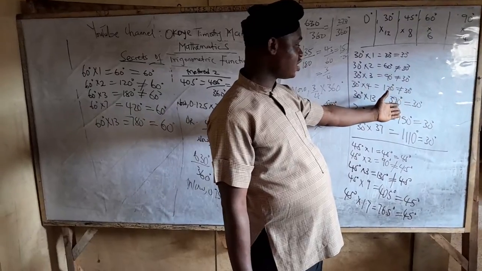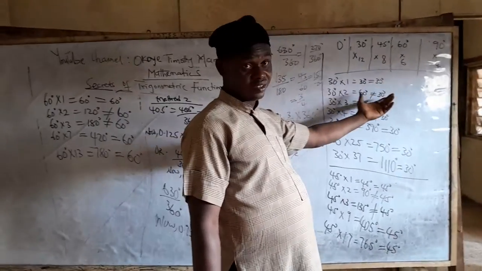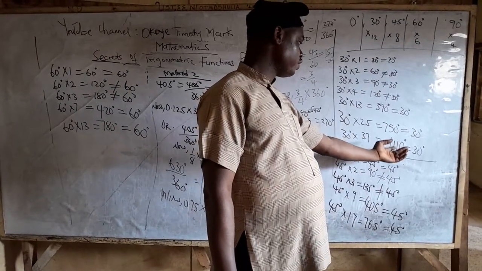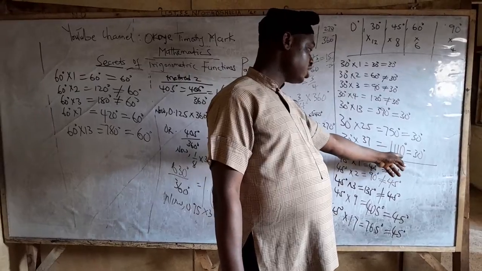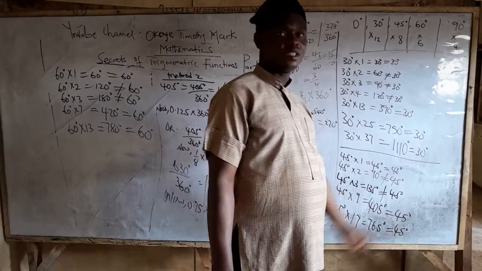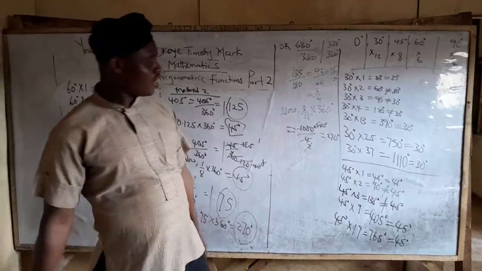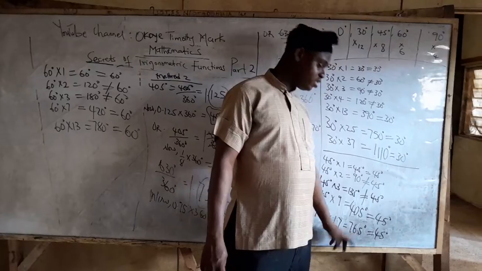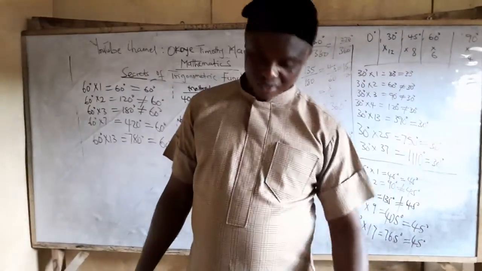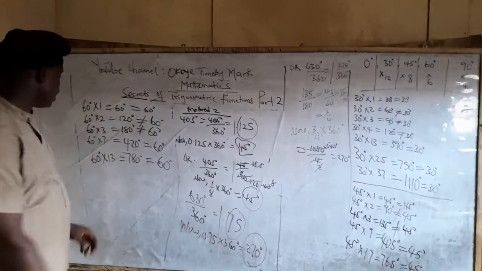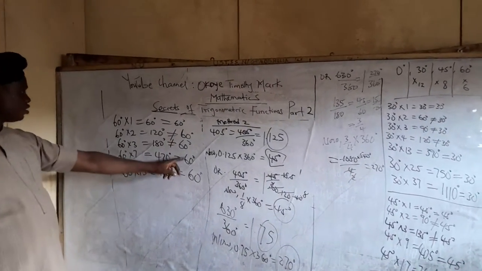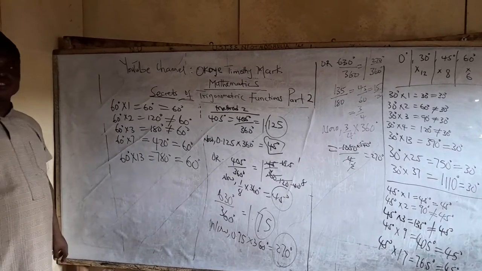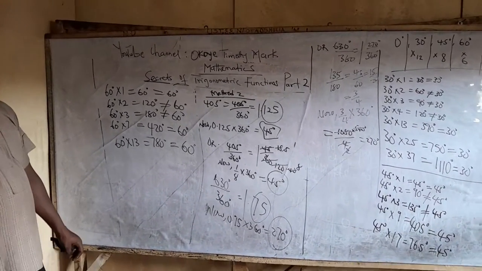Another multiple of 360 that you add to get 750 is 720. Add 360 to 750 and you get the next one. Or you say, add 1080, which is adding 360 three times, to 30 and you get this. If you add 360 to 45, you get 405. We add another 360 to 405, we get 765. You said here, add 360 to 60, you get 420. Add 360 to 420, 780. This angle is being repeated.